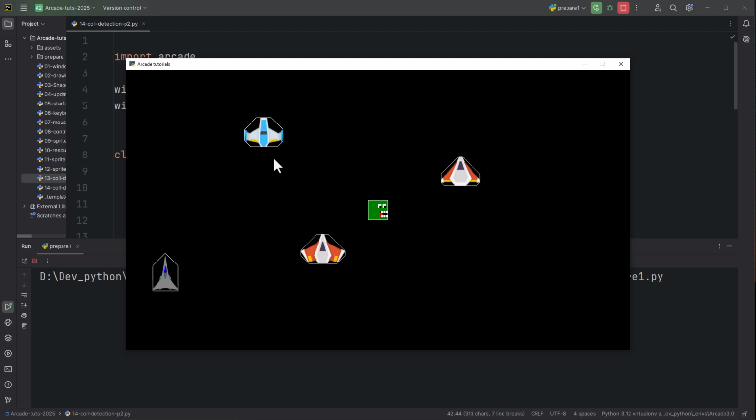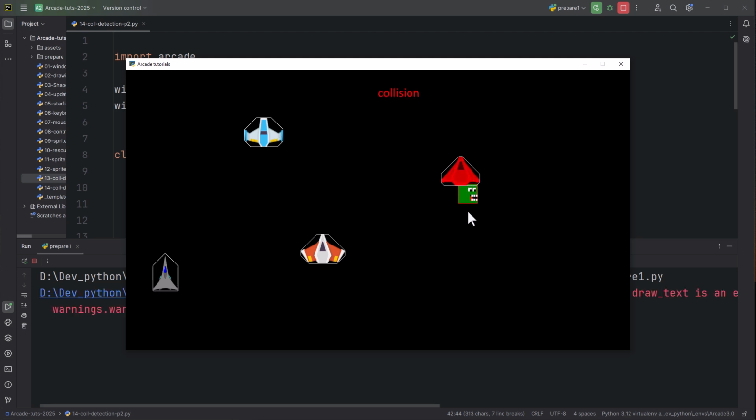We will have 4 ships and the greeny character, and the greeny character will be able to collide with these sprites. And the greeny is a sprite list itself, so a separate sprite list, and these ships are also sprite lists, but these are in the same sprite list group. So if greeny touches either of these ships, the ship will be colored to red and it will display the collision text. And when the greeny is not touching the ship, its color will go back to its default. And also it works with all these ships.